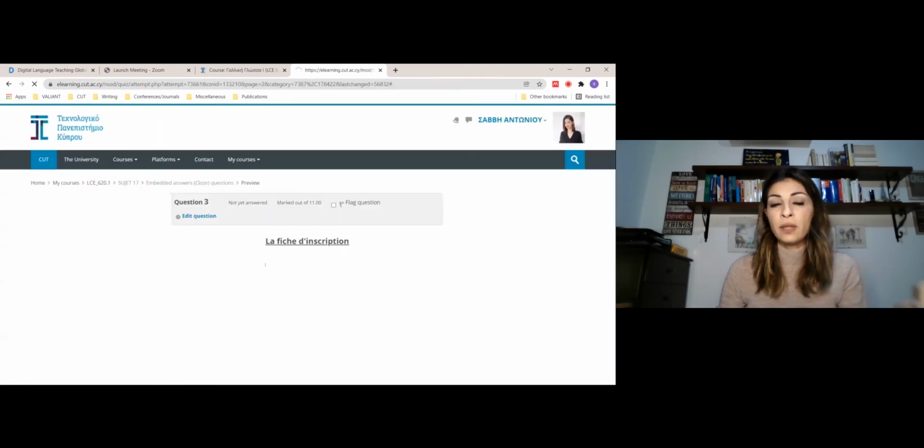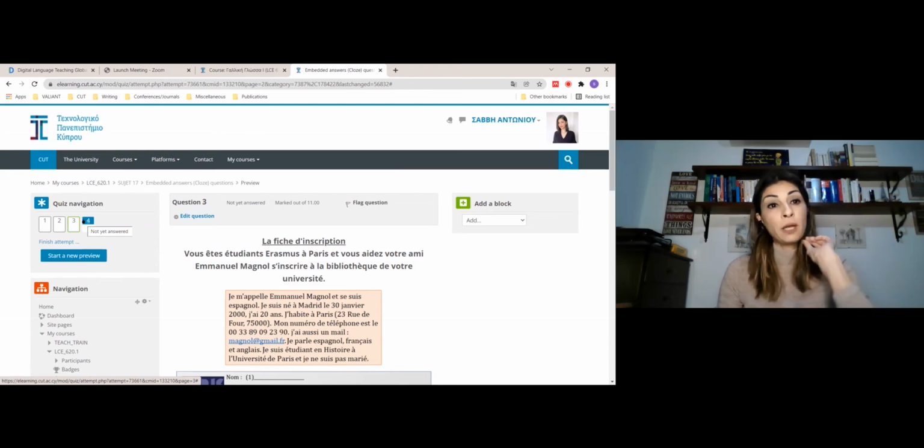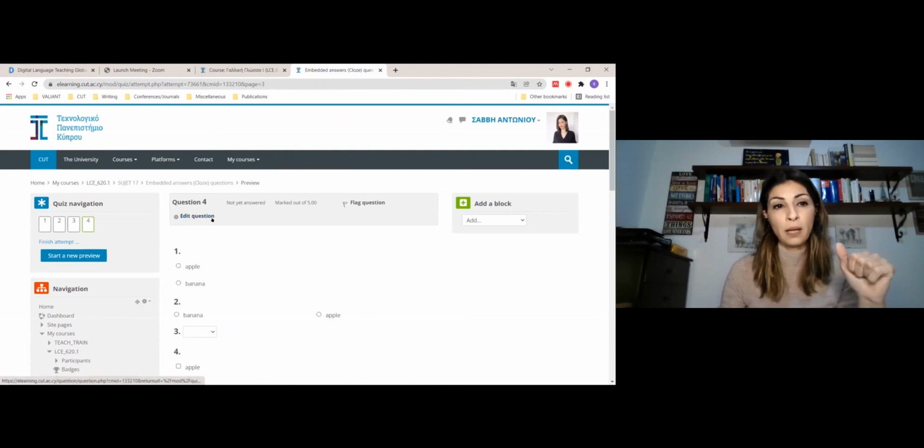The only thing about this activity is that if they add an extra space, or type 2 letters the other way, the system will not automatically take it as a correct answer, obviously. So you need to review the quiz yourself, because sometimes there is a dash or an extra space and the system counts it as a mistake. So we need to go back and review each student's answers.